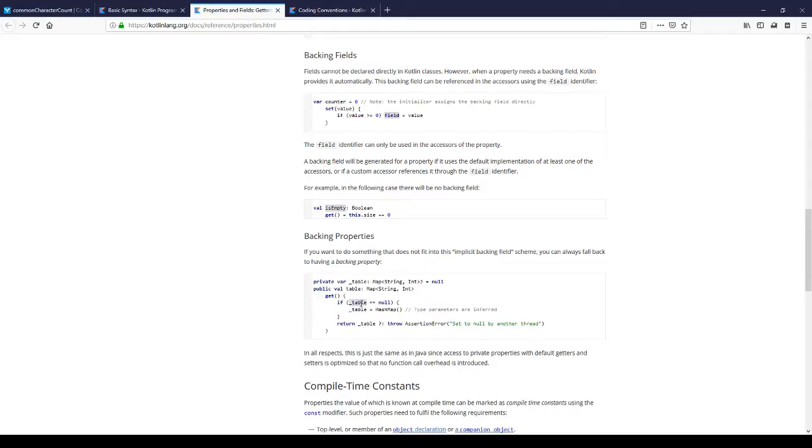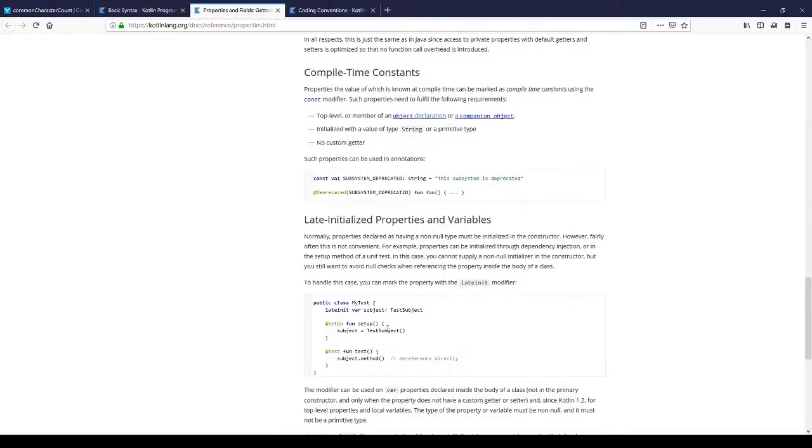And if it is null, it is initialized. So whenever we get the table, it is always initialized, and this is set to null in the other thread. Yeah, I'm going to skip this.